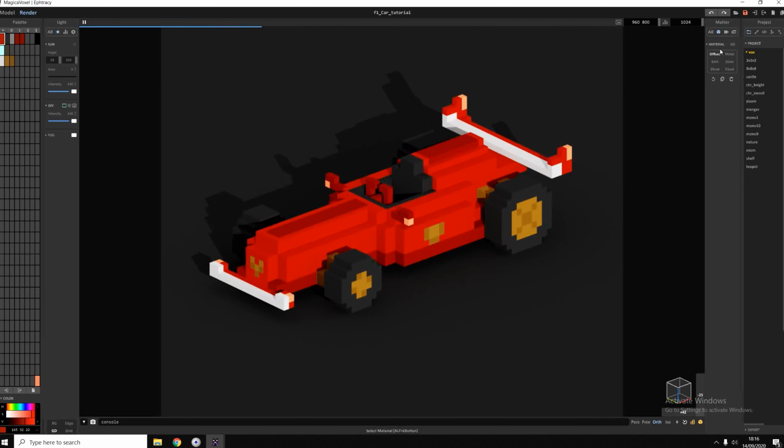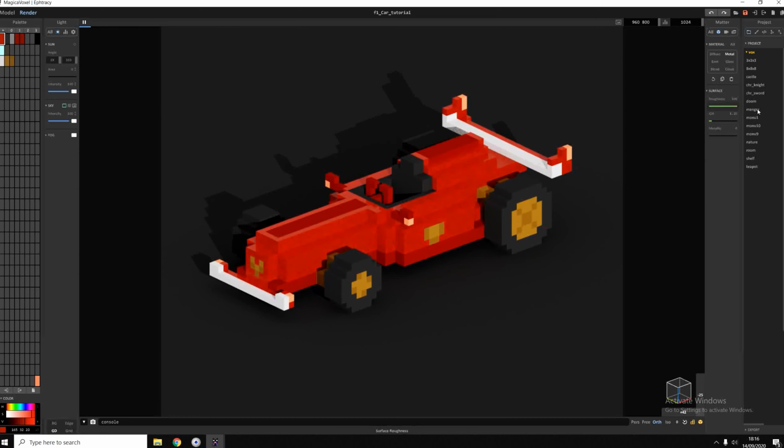So the next material we have is the metal material, and you can see that it already starts introducing some shine into our model, some reflections. And as soon as you change from diffuse to metal, you will have a bunch of options here. So the first one is roughness.